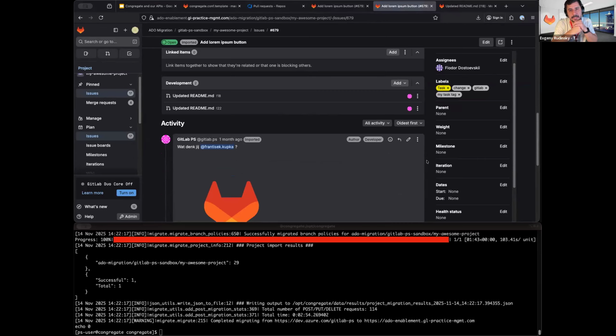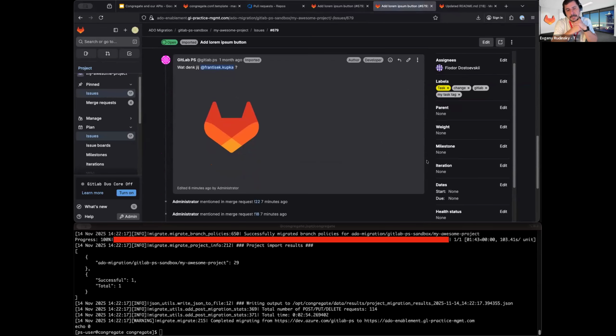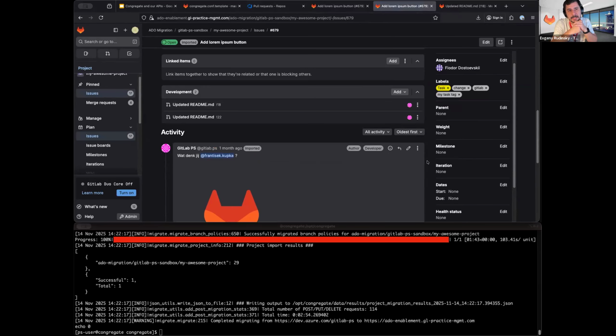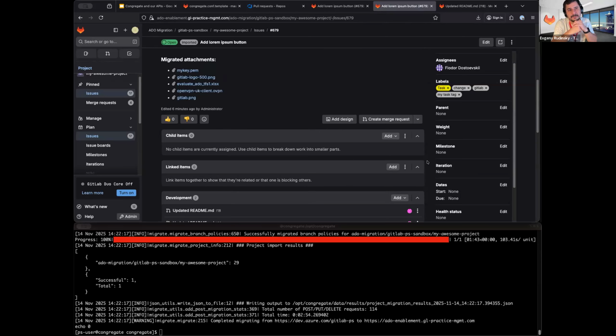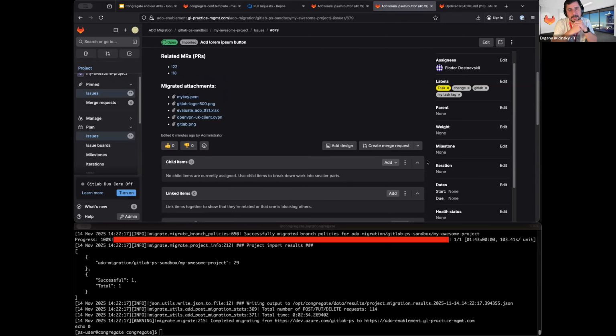And then, because there are some differences in how we handle different functionality, for example, in Azure DevOps they were creative. They created different places where you can keep attachments, where we have a proper place for that. If you scroll a little bit up, you will see that in the description we have a list of attachments that we've migrated. So we basically move them to the description. This information is still available for the users that are moving from Azure DevOps to GitLab. It's just a slightly different place, but it's all covered in our documentation.